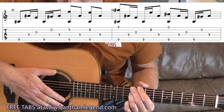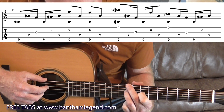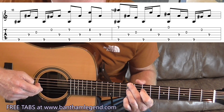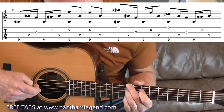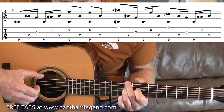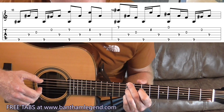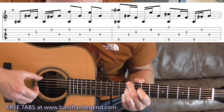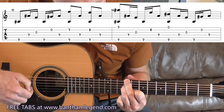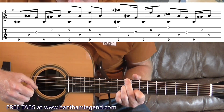So bar 13 and 14, it's a similar fill pattern to bars 9 and 10. And you start with your middle and ring finger on the 9th fret of string 6 and 4, but just leave the 2nd string open. We're going to fret it with our little finger on the 9th fret in a minute, but not just yet, okay? So we're doing 6, 4, 3, 6, 2, 4. That's the first 2 beats of bar 13. And then fret that 2nd string 9th fret, 6 and 2 together, 4, 6 and 2 together again, but I'm now fretting the 2nd string with my index finger on the 8th fret. So we've got that's the second half of bar 13.